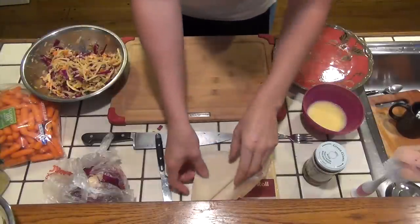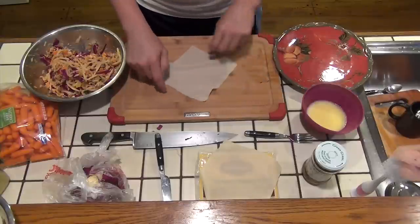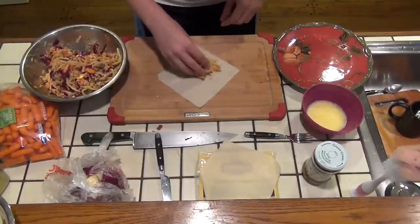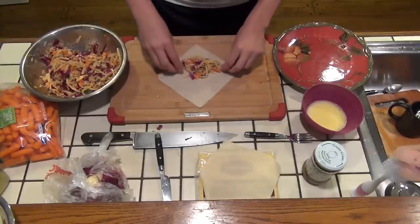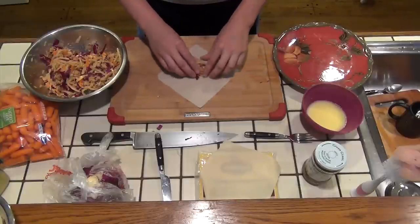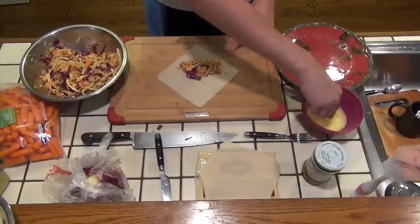All right, so here we go with the real egg rolls. It's important when you're making egg rolls, dumplings, wontons, anything, that you keep your work surface dry, because if this paper gets wet, it gets really sticky. Okay, so we'll take just a little bit of our egg roll mix, and we will put it inside of the wrap here. You kind of want to bunch it up. You guys know how an egg roll is shaped. You want to lay the inside contents in the shape that you want your egg roll to turn out. I always do diagonal so you can roll the corners over on themselves.